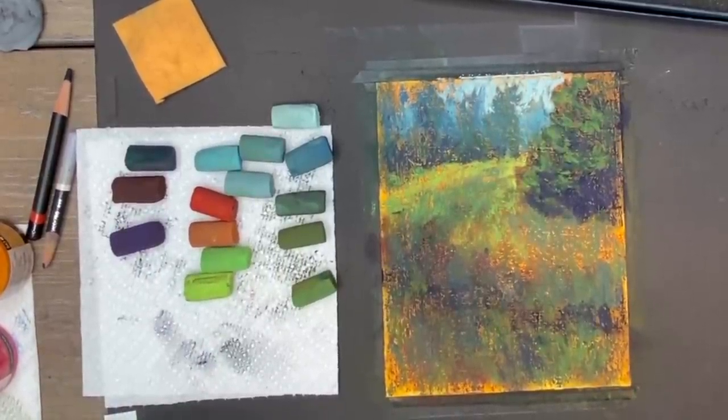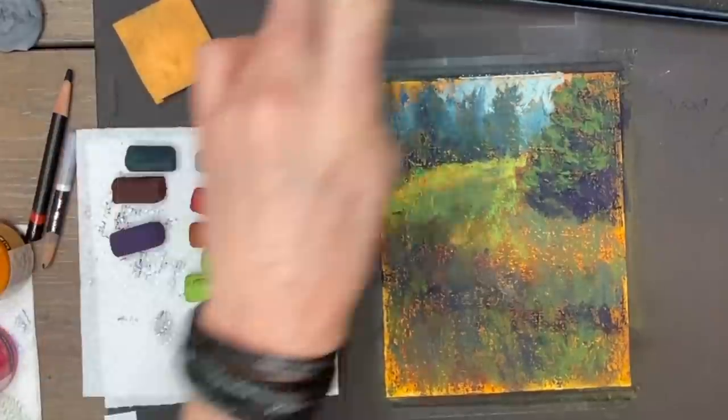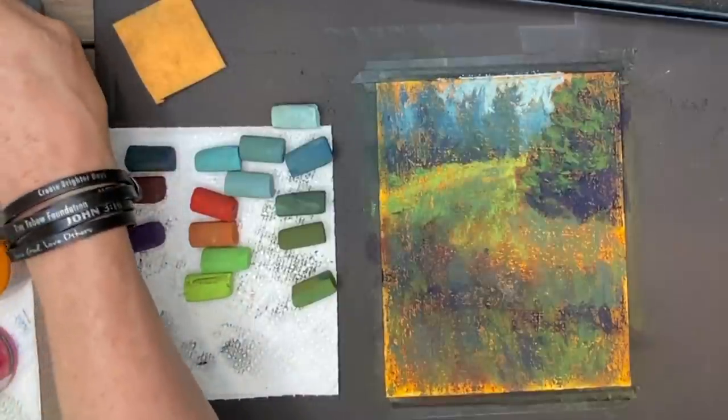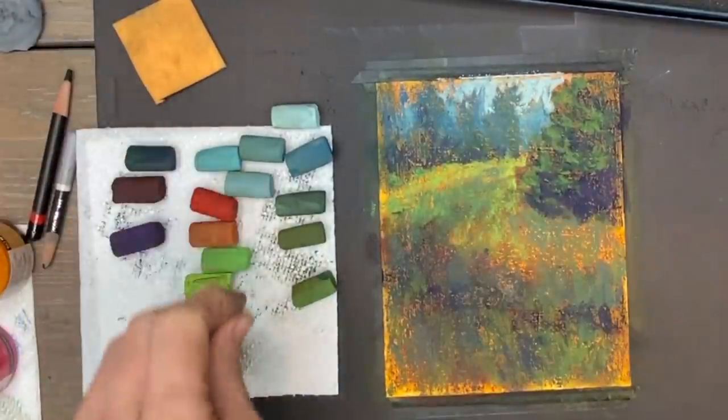Now, real quickly, can you see how the golden color of the paper really makes this look beautiful? Can you also see hints of that orangey kind of red that I put down?